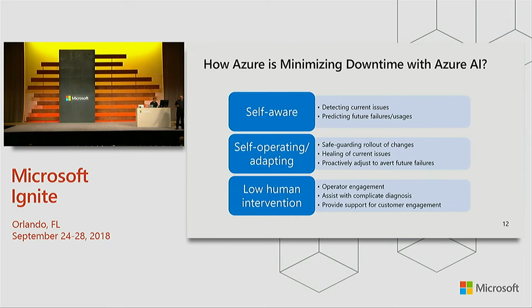How do we make our infrastructure management make fewer mistakes? One of the big investments we started to make is around prediction and machine learning. This is the marketing name: how Azure is minimizing downtime with Azure Artificial Intelligence. But bottom line, we are gathering data about the behavior of our platform, and we are letting our machines take actions instead of operators.